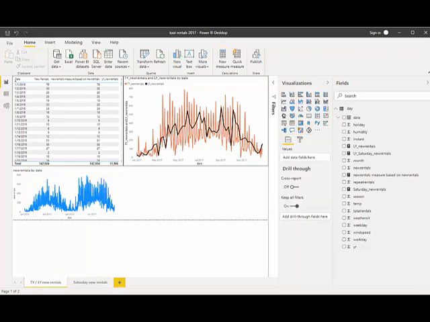Today we're going to do something really cool. I'm going to show you how to use the calculate function in Power BI. And today we're going to be dealing with tool rentals from 2016 and 2017 for a chain store that rents tools.